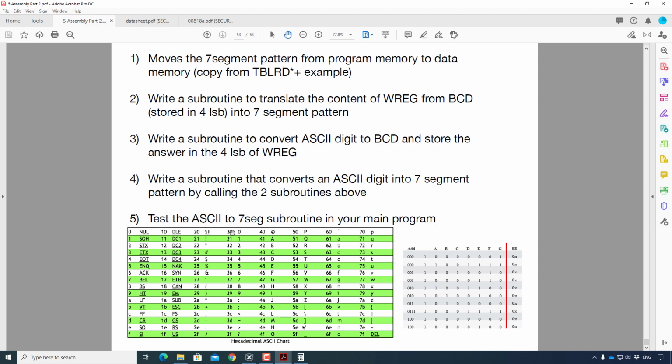So technically I want you to connect a keyboard to your microcontroller, and the keyboard is generating these 30, 31, 32, and I want you to end up just showing me the correct 7-segment pattern. We're going to write them into subroutines, and we're going to call them from each other. The purpose of this exercise is to show you how a subroutine can call another subroutine. So let me get started.